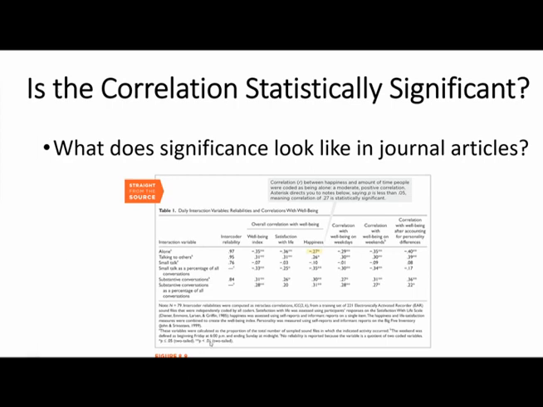So the smaller the p-value, the more certain you are that you didn't get this result by chance. So the more certain you are that something is actually going on, that there's a real relationship here. And so we can see that these 2 asterisks points, they actually also line up with what we just talked about, where our higher R values, the larger magnitudes of R, are the ones that have 2 asterisks. So we're even more certain about the ones that have larger effect sizes. And we're less certain about the ones that are smaller effect sizes.